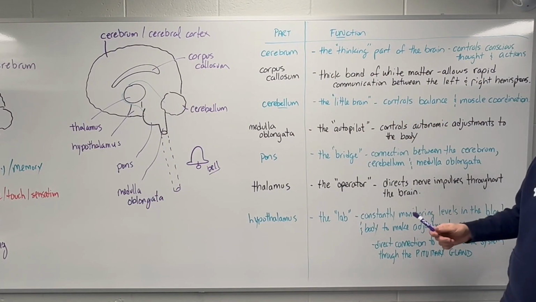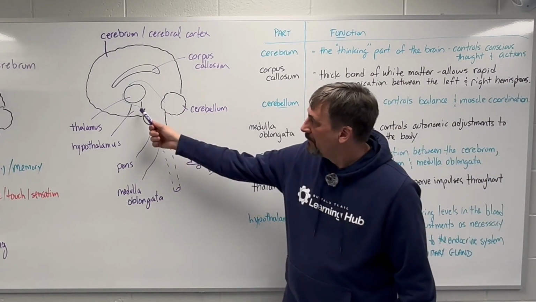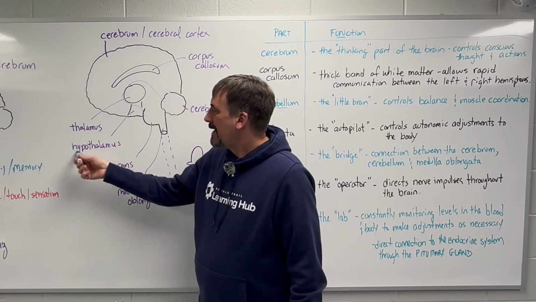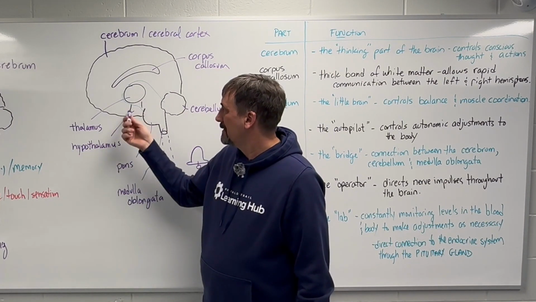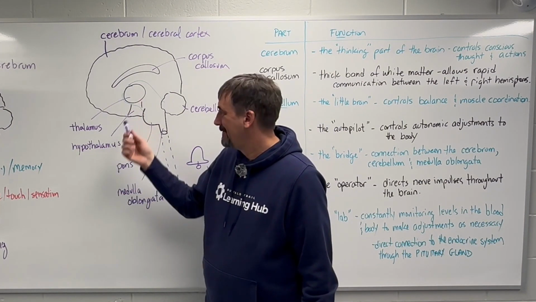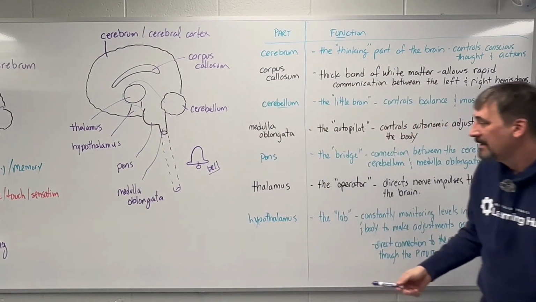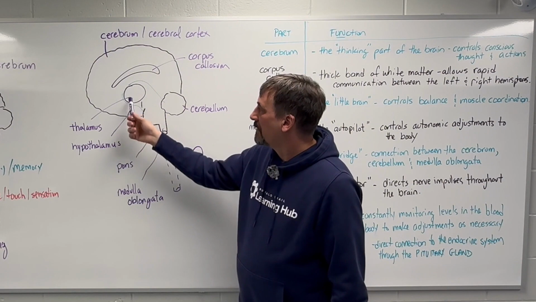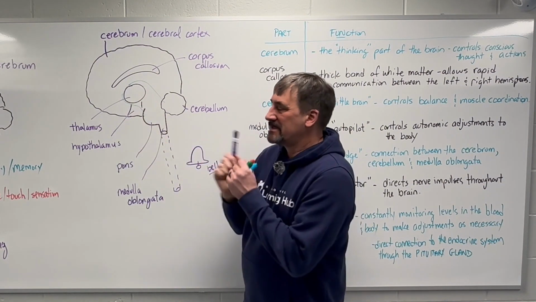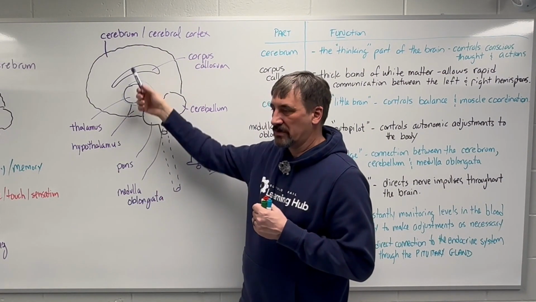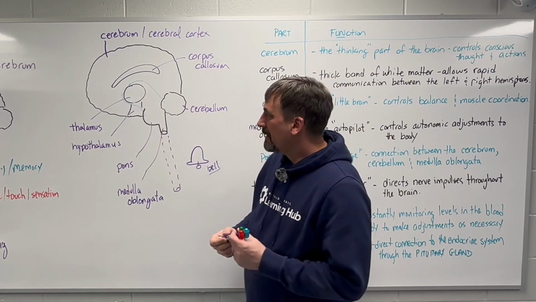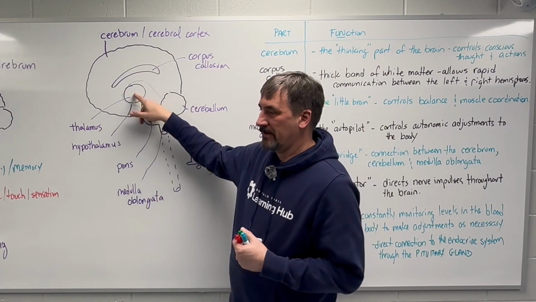Then, as we go up from there, we have the hypothalamus. I always think of hypothalamus as meaning right below the thalamus, and the thalamus is above it. I don't know, it works for me. When we dissect a sheep brain, you'll see a circular area that looks like a big O, and I always say that looks like O for operator.